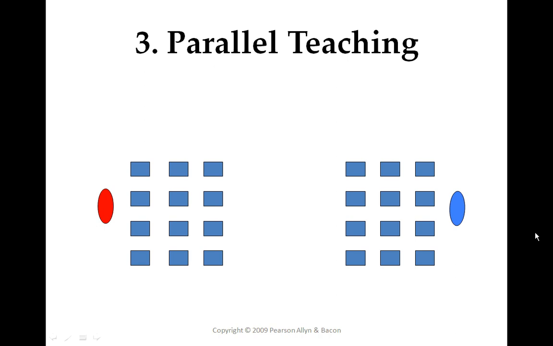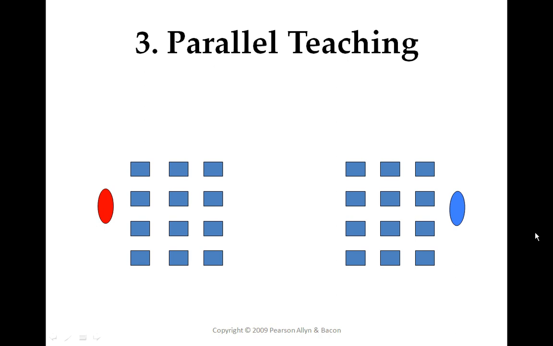And in this situation, you're absolutely lowering the teacher-student ratio as you did in the second one. The teachers jointly plan the instruction, but each delivers it to a heterogeneous group of students, usually half the class, kind of splitting up the class and working with them. So not all the kids with disabilities are with the intervention specialists. Everybody is kind of mixed in together. This is good for drill and practice, test reviews, discussions, and projects that need close supervision.